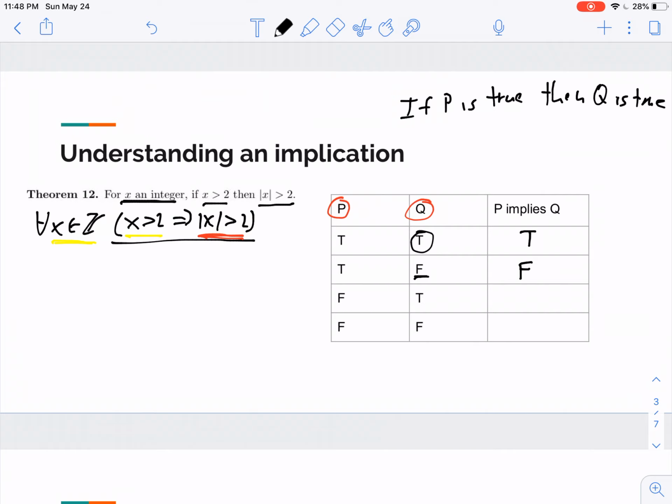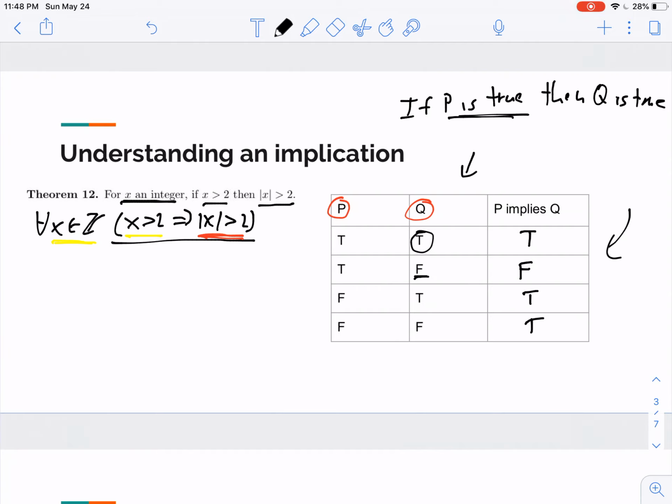In the other cases, note that our rule says nothing about what should happen if p is false. It only says if p is true, certain things should happen. So if p is false, q can be anything it wants to be, and it'll still be in agreement with our rule. So in those cases, we return true because it agrees with our rule regardless of what happens there. And so the consistency of this truth table with our intuition that P implies Q is exactly why we define this binary operation as P implies Q.